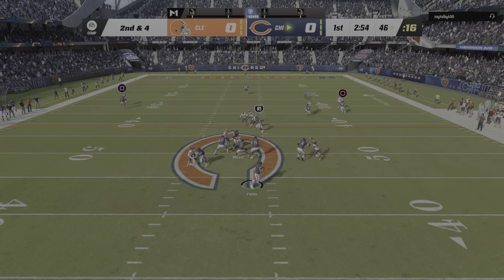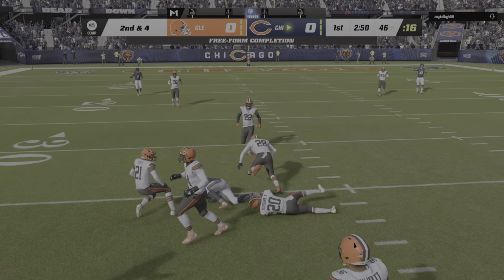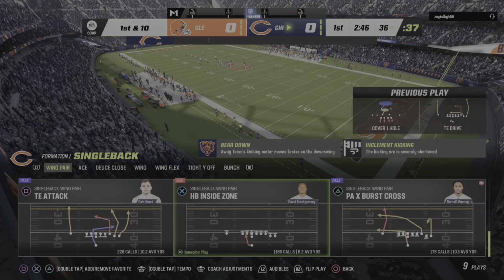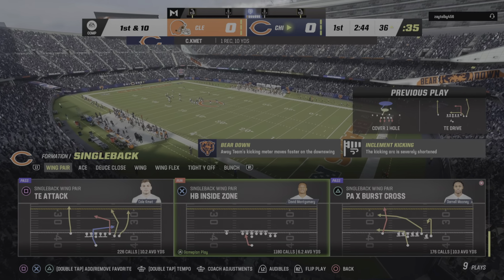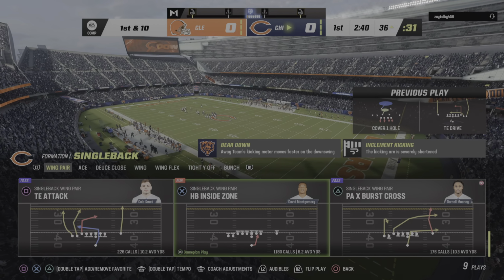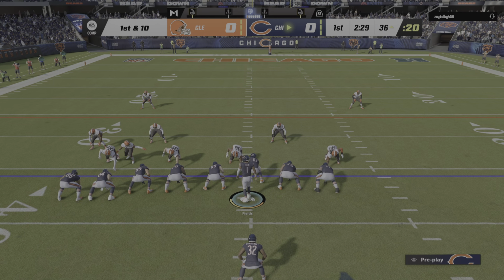Here's Fields. He'll get that complete to his tight end, Cole Kmet, and they're going to have another first down as he's tackled at the Browns' 36. Give him 10 yards there as this offense is on a roll. This drive continues to plunge forward. So from the 36 now, 1st and 10.